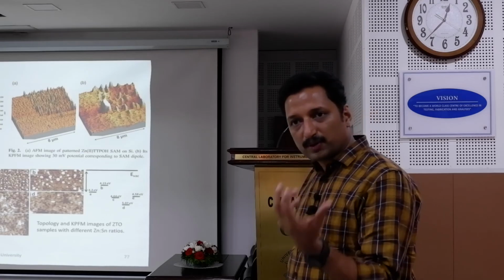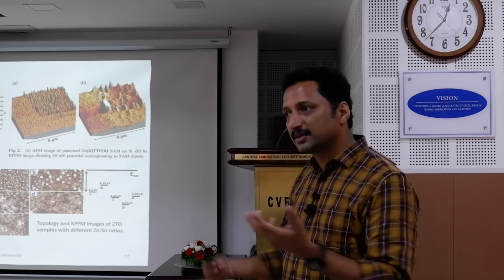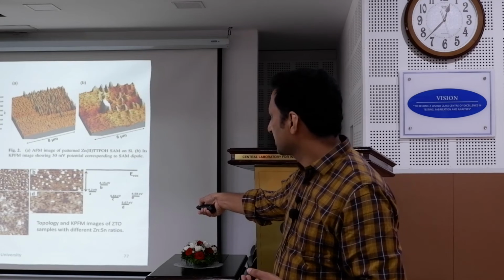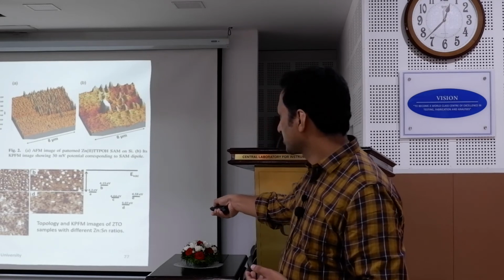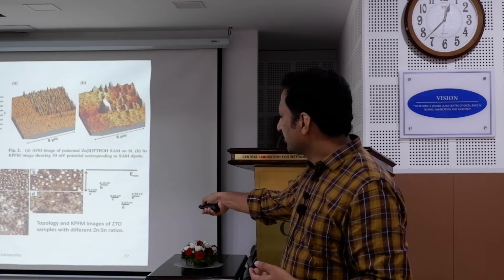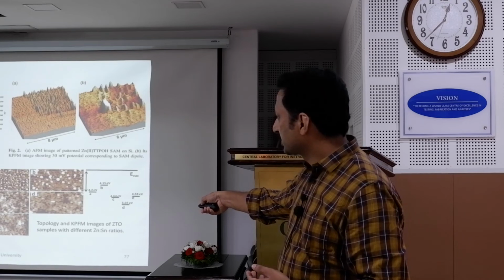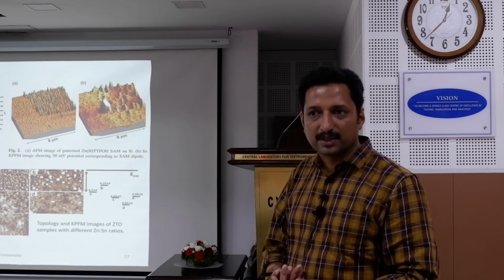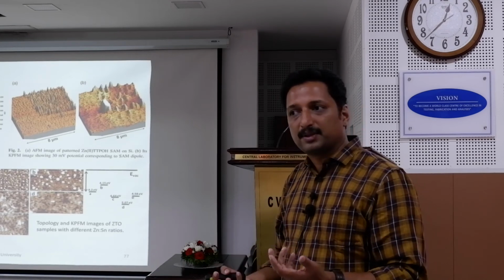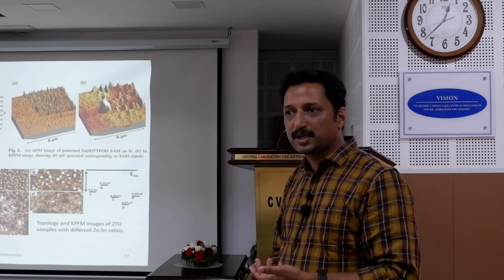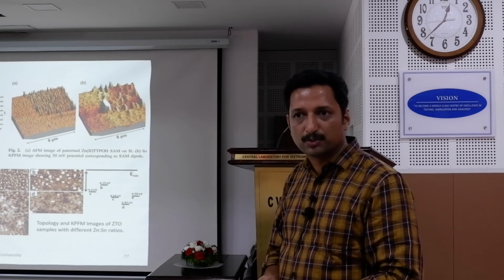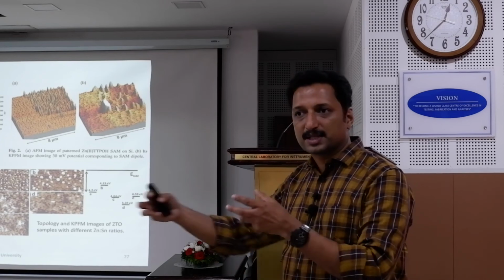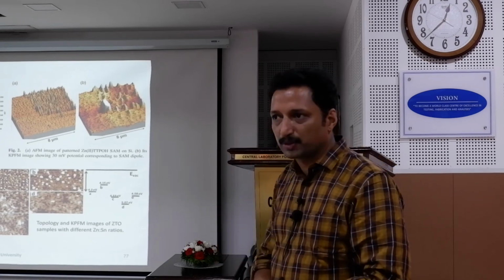If all the nanoparticles are doped in the same way, that also we can measure, because if one nanoparticle has one work function and another, you see, if you look at here, there is not much correlation. So if this nanoparticle has a different work function than this nanoparticle, which means that the doping level is different in both. And if you are measuring using any other technique, for example ultraviolet photoelectron spectroscopy, you will get an average of the entire sample. You don't see the particle variation, you cannot measure that there.